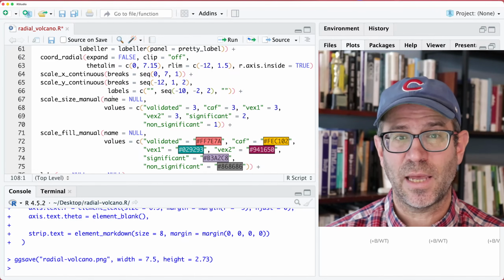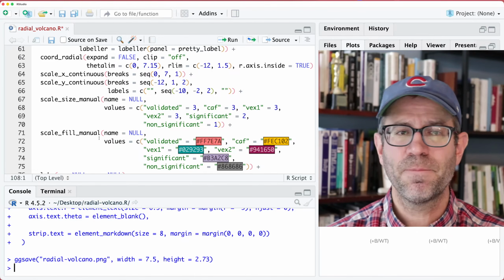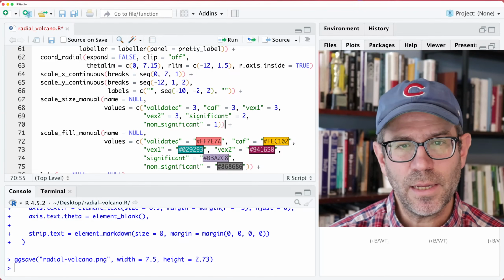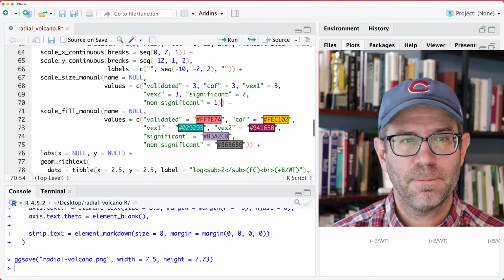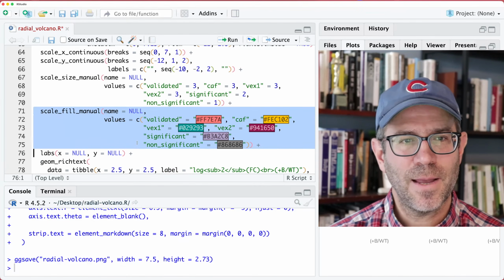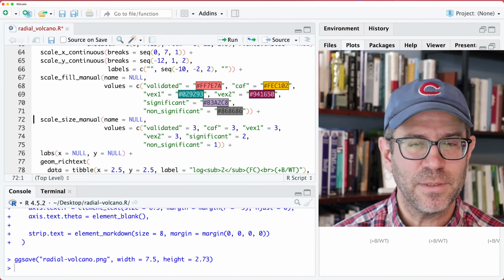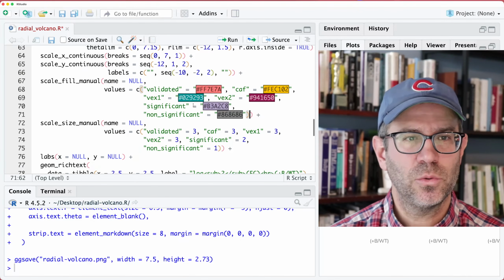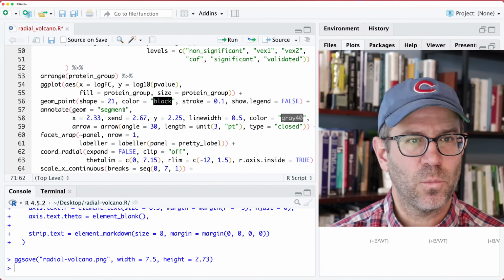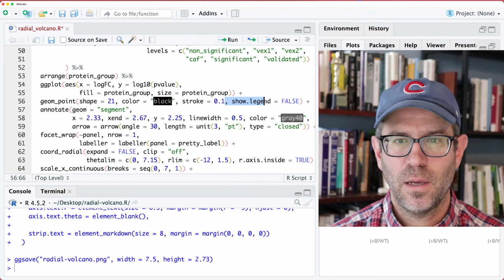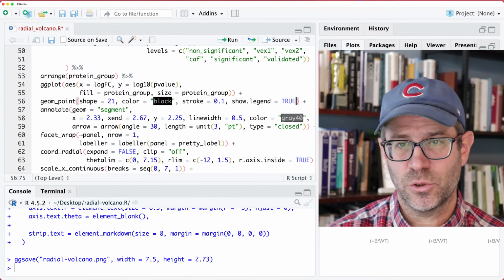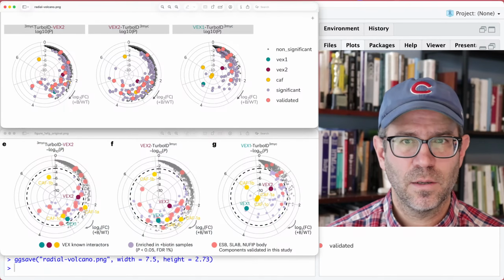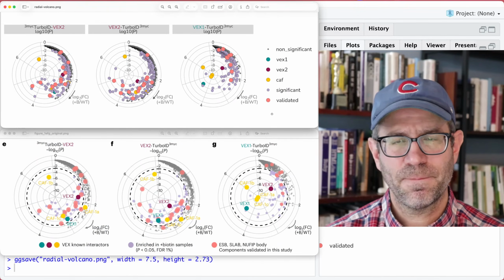So we've got two scales here already, size and fill, and I can include in, let's see, I'm going to switch the order here just for my own peace of mind. So I'm going to work on the fill first. And so what I'll do is come back up to where we did geoPoint, and I'm going to do show legend equals true. And let's see what this looks like. Okay, so we've got our legend here.